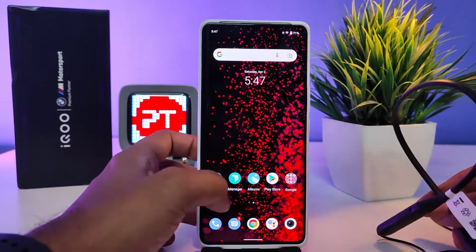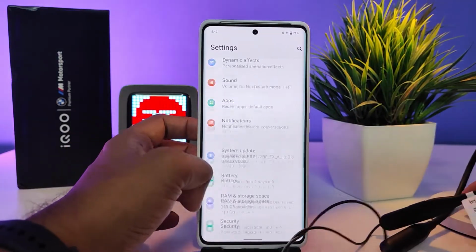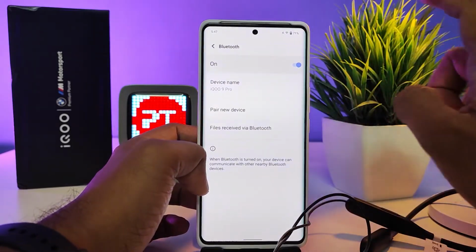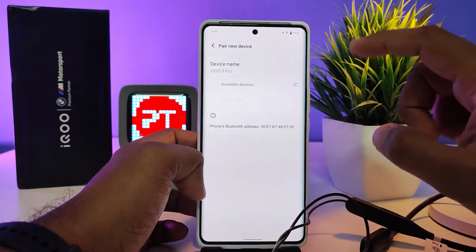First of all, we need to enter into the settings. Then you need to select Bluetooth and devices. Then you need to click on the Bluetooth. Now click pair new devices.